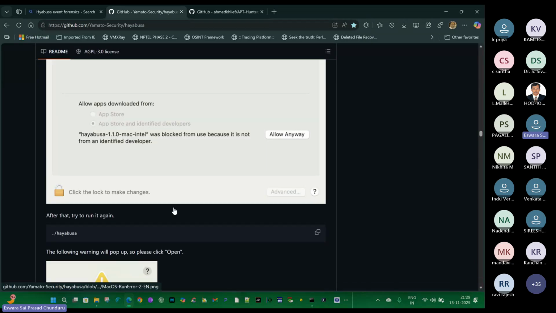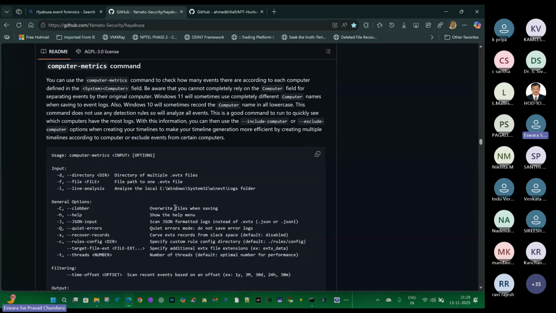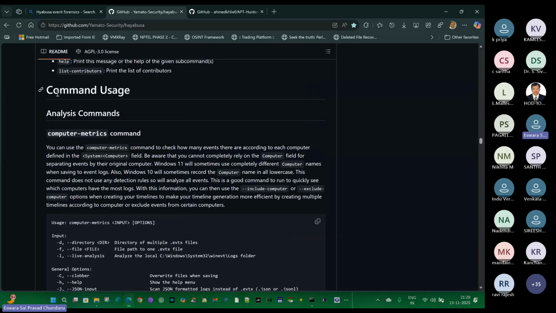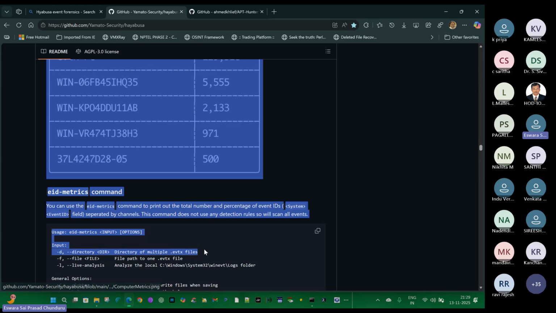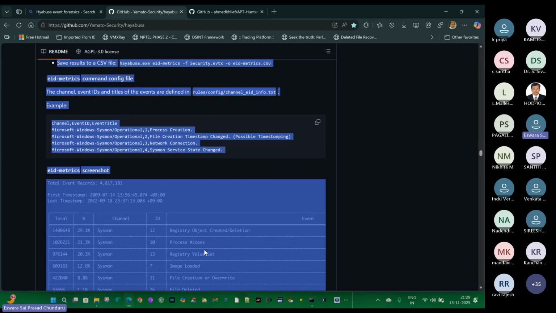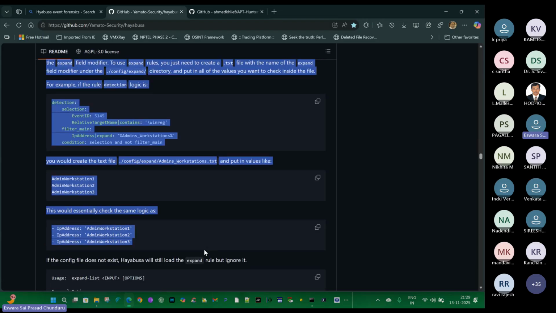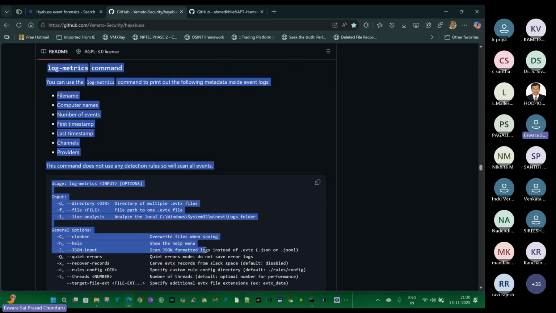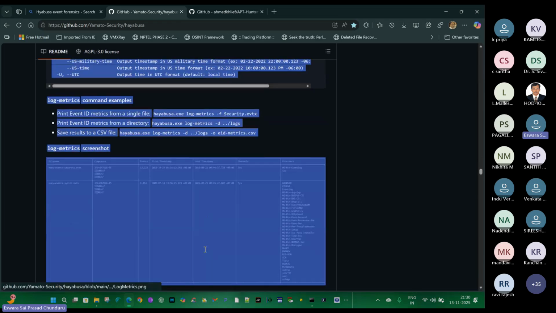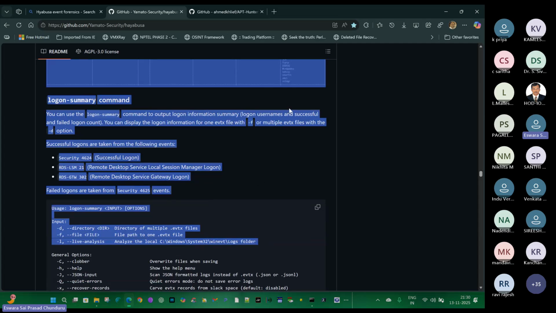Scroll down, here, command usage. This gives a complete picture of how to use this Hayabusa tool for conducting various types of analysis tasks on event logs, particularly Windows event logs and Sysmon event logs. This is another thing I wanted to share with you.